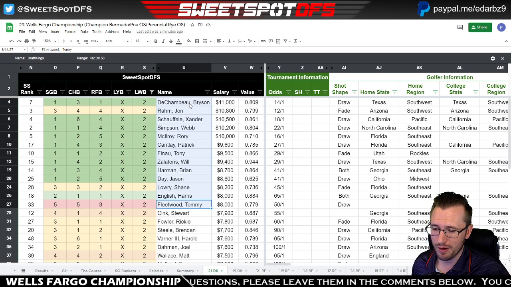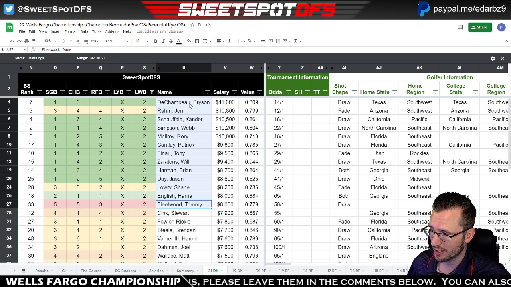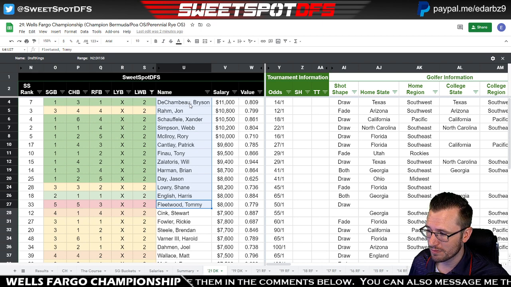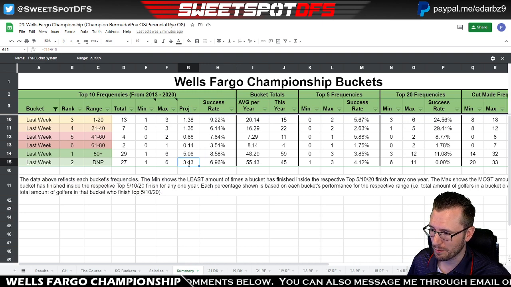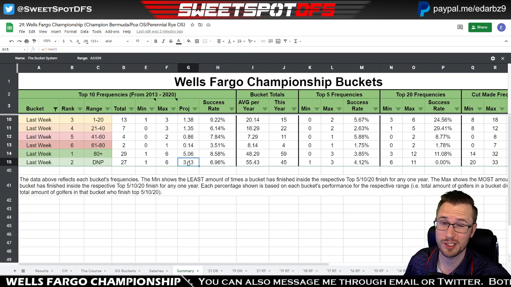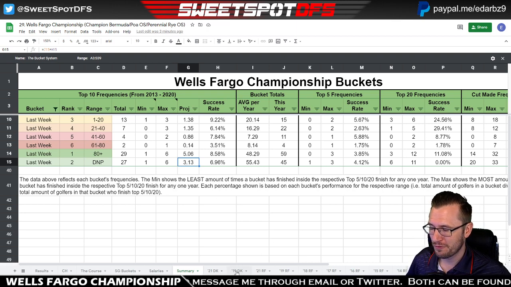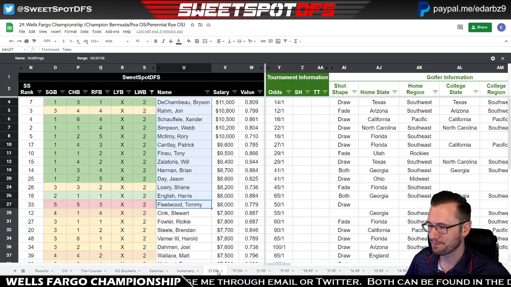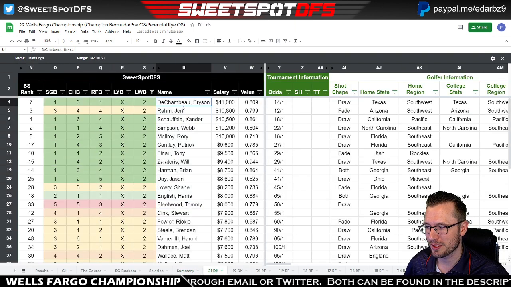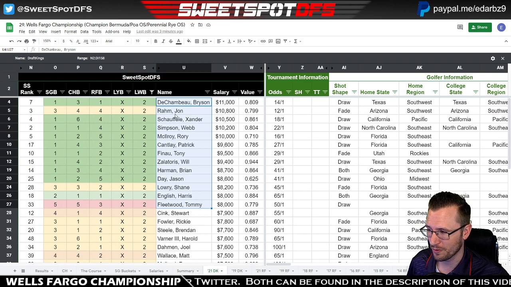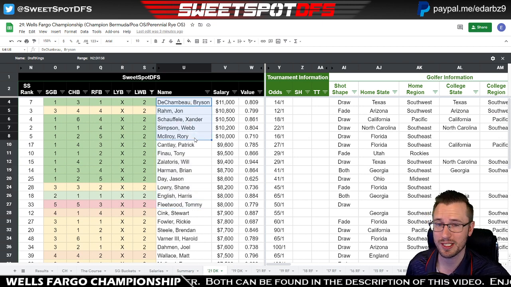For 8K and above, we have 13 golfers in this bucket. Again, I could see this bucket being, this projection should probably be like 5 or 6. But also, following the bucket logic, maybe we don't select some of these guys. Maybe we're cautious of going overweight on any of these guys here.